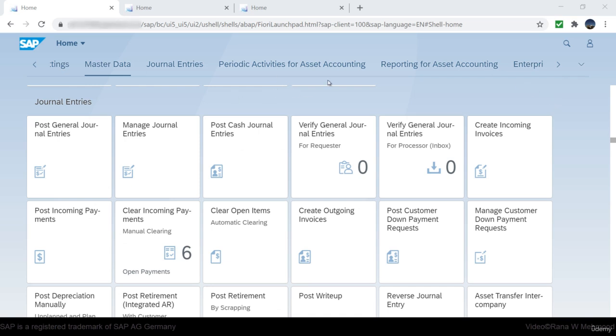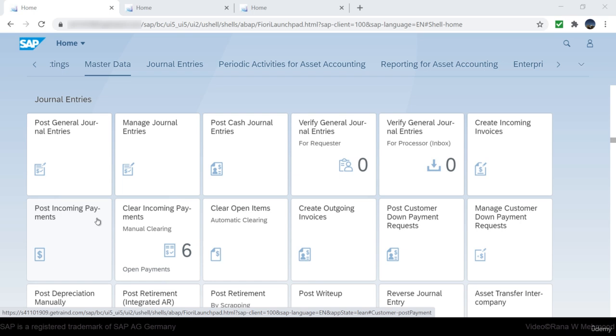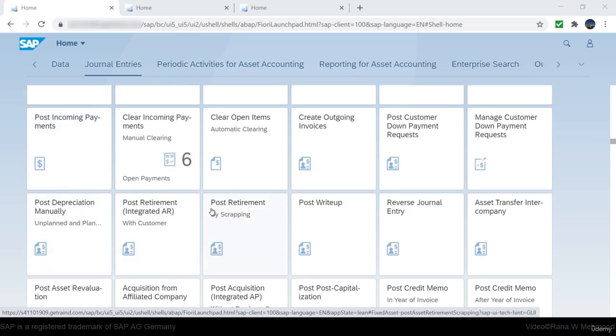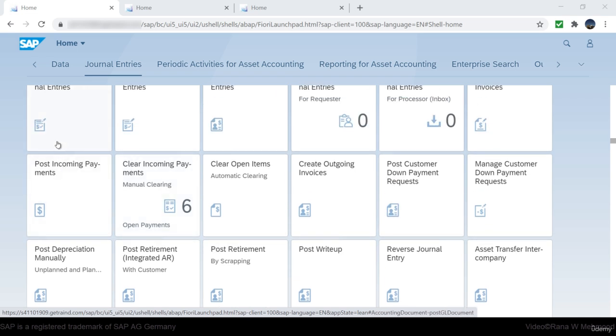You can see my SAP Fiori screen for the examples of transactional apps. For example, post general journal entries, create outgoing invoices, post customer down payment requests, post incoming payments, post depreciation manually. All these apps are examples of transactional apps, and you can also identify them through their relevant icon which shows a dollar symbol.